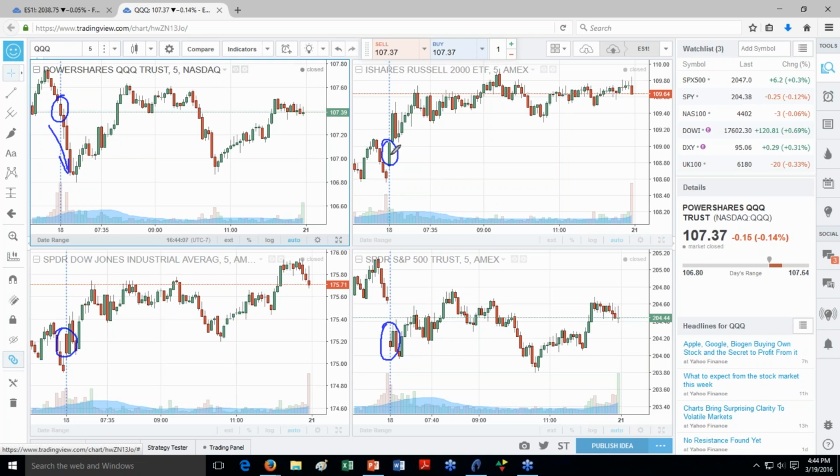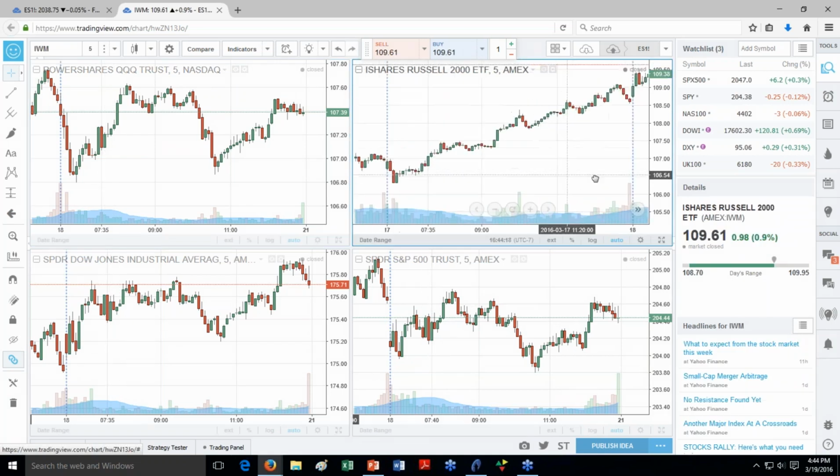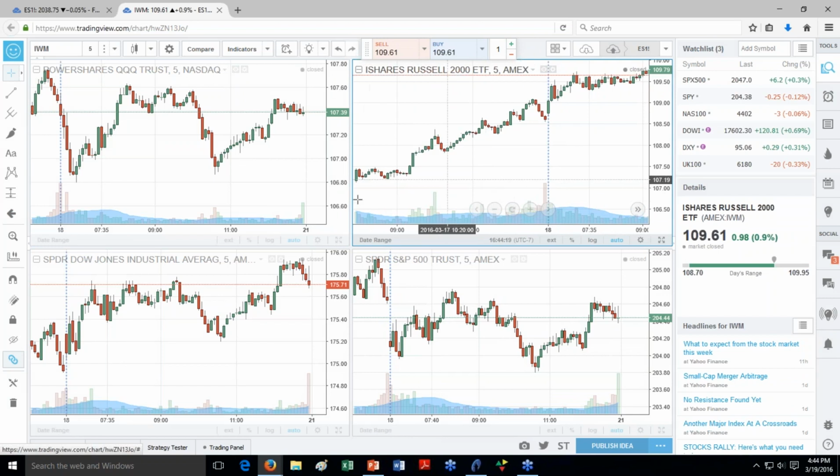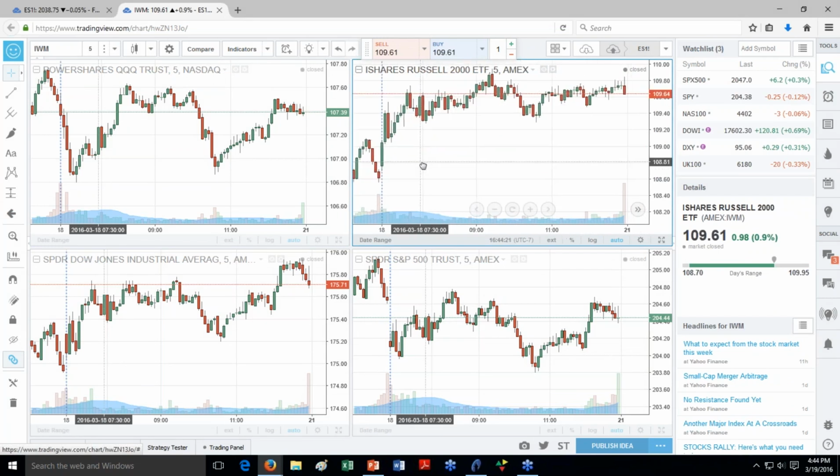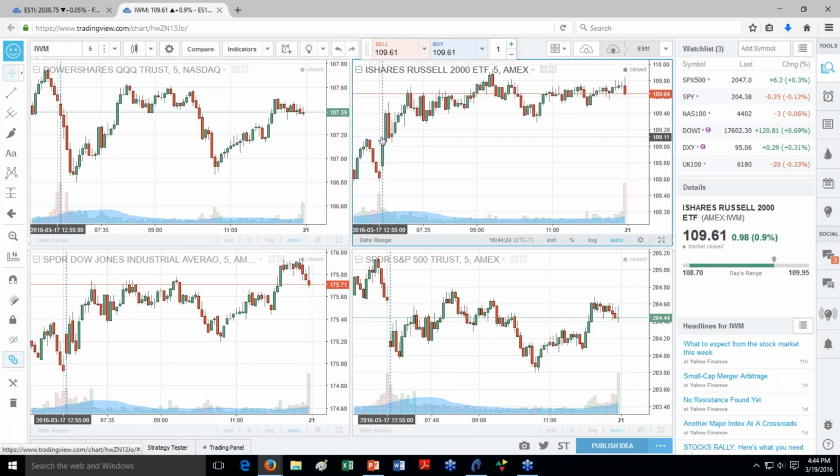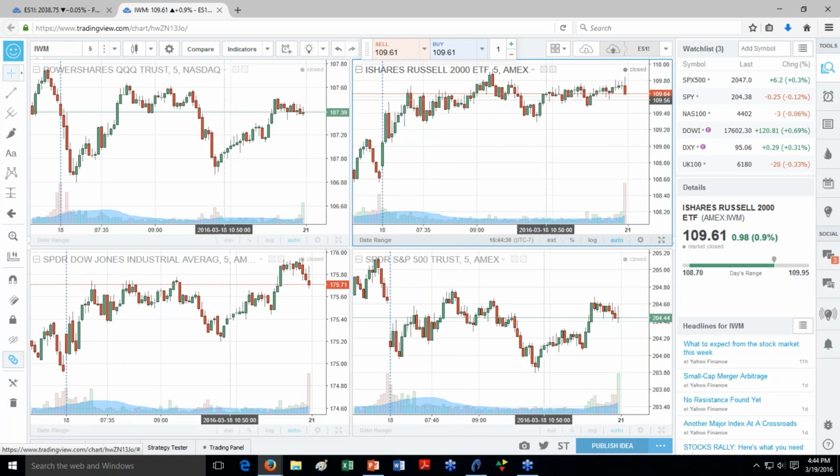So this is the strongest at the opening, so you might as well establish the position just depending on the structure. So you would have to go back, and here you see that there is a continuation of the trend, so you might as well just open on the continuation, or you might wait for the first 30 minutes just to see what the price is doing.